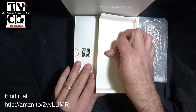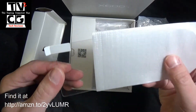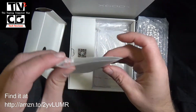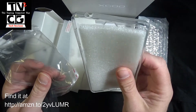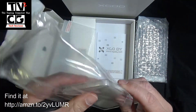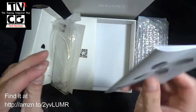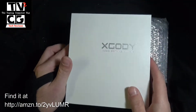The phone actually comes with a hard — it feels like a glass screen protector — that you can place on to protect your screen. You get a carrying case with it: a pretty nice, clear protective silicone case to protect your phone as well. And you get your manual. Although it is Android, so Android is Android, but there are some specifics in here.